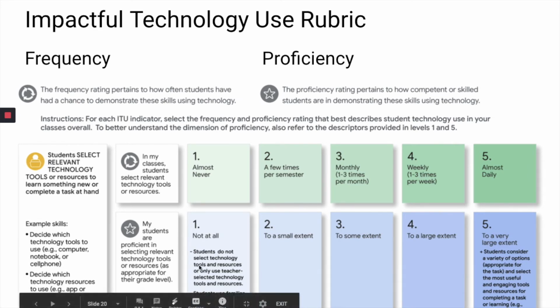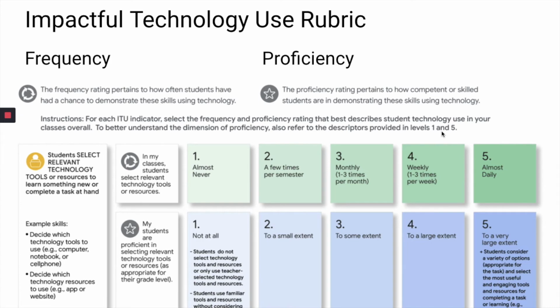From they can't do it to they're very good at it. So it's a snapshot in time, but it's looking at a general picture. It's not focused on a particular lesson, but it's a general assessment of where the students are at.